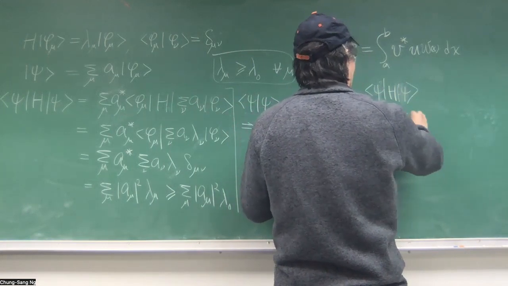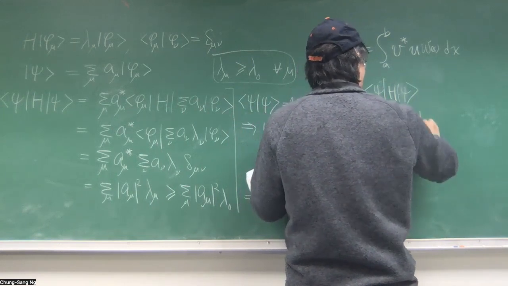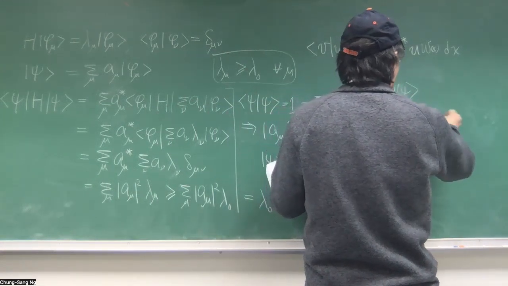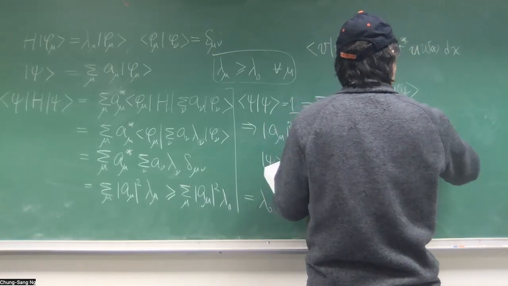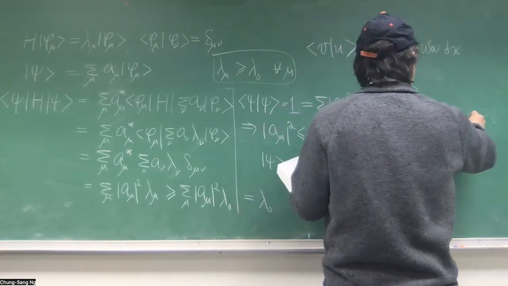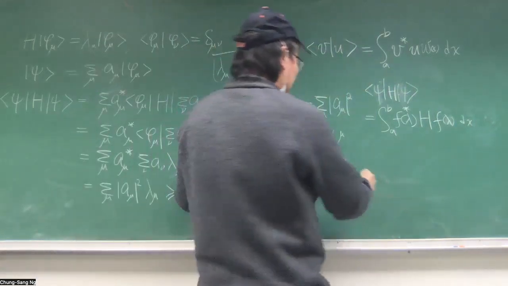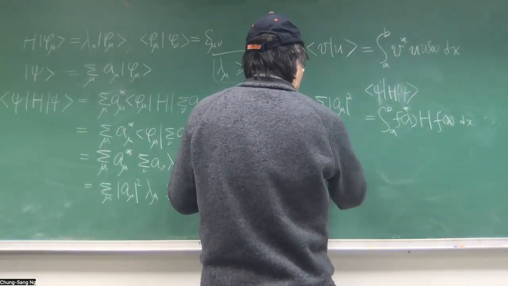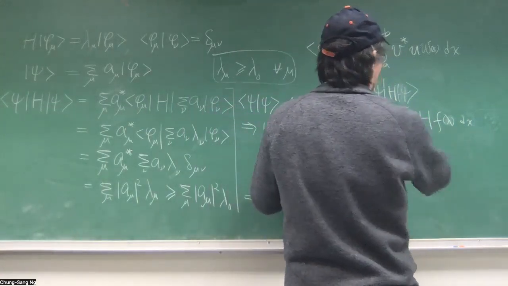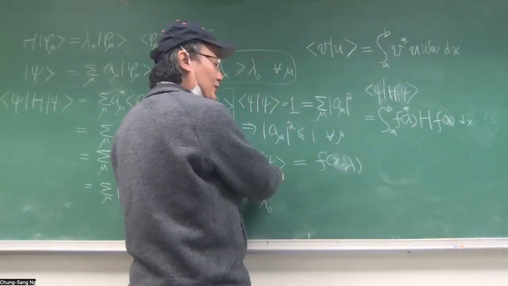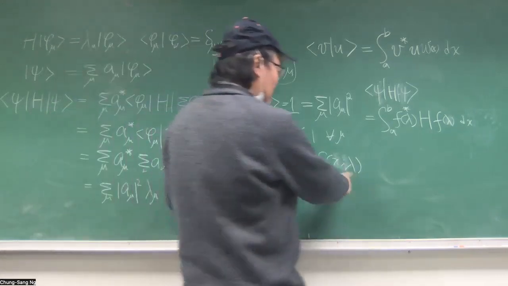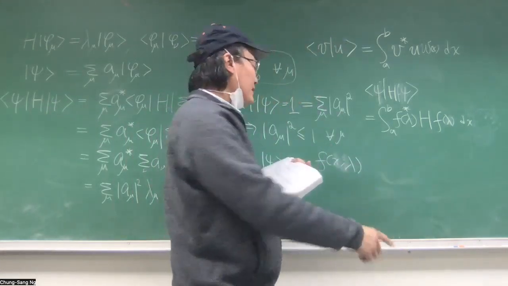This function depends on one parameter lambda, and then you have an H operator, assuming it's an ODE operator, operating on f, with the complex conjugate of f that depends on lambda. Obviously, it also depends on x because of the integration over x, but lambda is a parameter. So f is a function of x, but it also depends on the parameter lambda. So everything is well defined. If you try an arbitrary state with a certain functional form that depends on some parameter, you can have more than one, but you can do it one at a time, right?